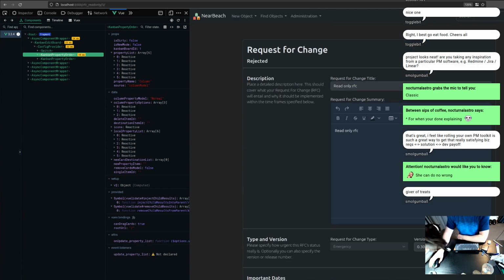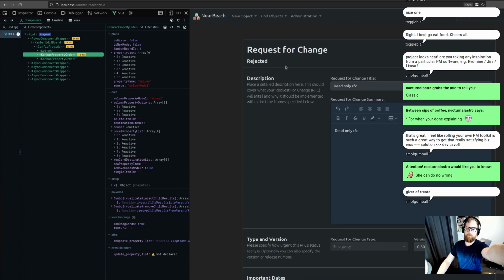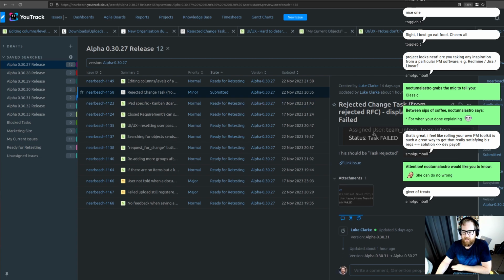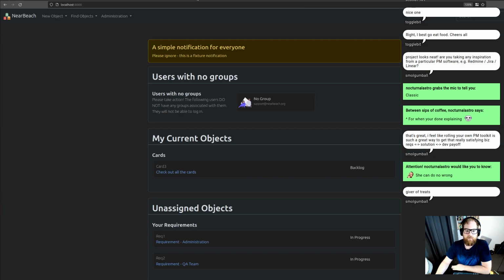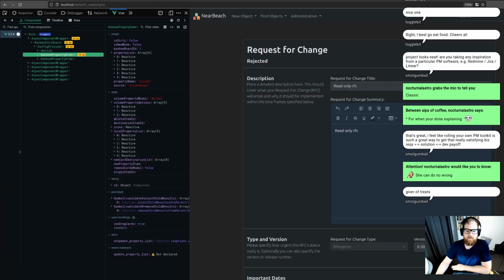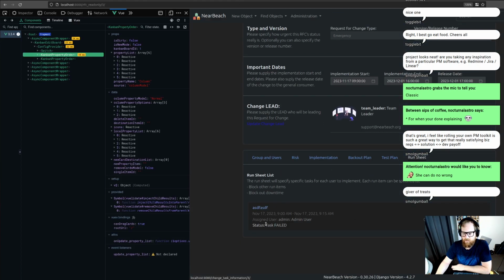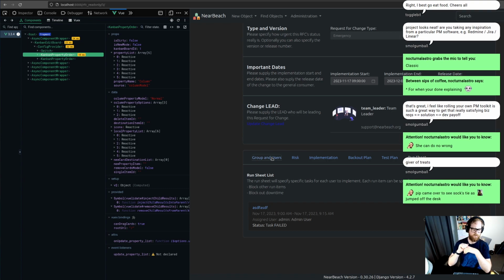It needs to be resubmitted for the user to get it reapproved. So it's stating on the RFC tasks. All right, cool. So if we close that, and close that, we go down here, we've got these change tasks. So when you go through a request for change, you essentially list out what people are doing at what particular time and who's responsible and who's QAing it and all that kind of fun stuff. I used to do these constantly.